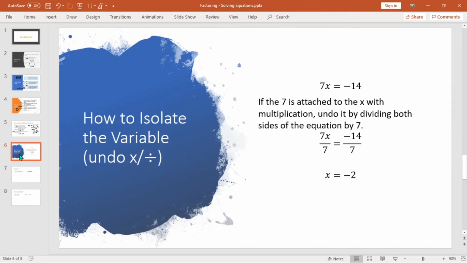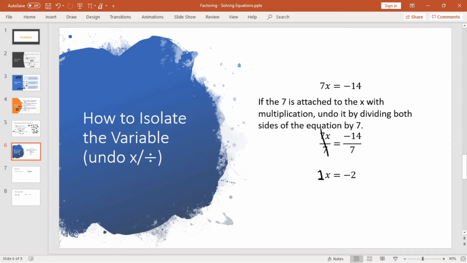Okay, so we're at this point where we have almost finished it, and you can probably just guess what it's going to be, but usually do math. So if I have 7x equals negative 14, I want the x to be by itself. I divide both sides of the equation by whatever is in front of the x. So here it's 7, so I divide by 7. And if you notice 7 over 7 kind of cancels, right? It just makes 1. So this statement is like 1x equals negative 2, which is x equals negative 2.